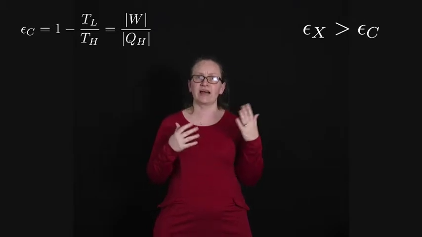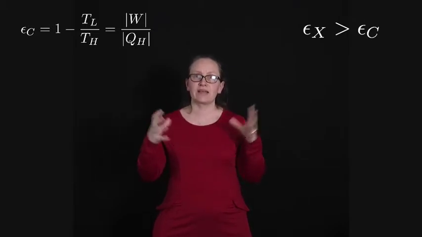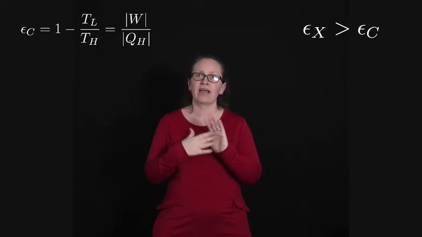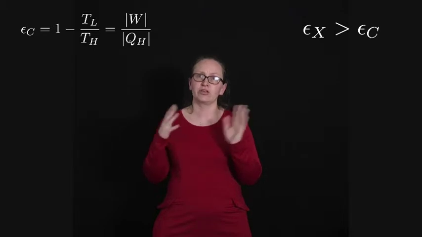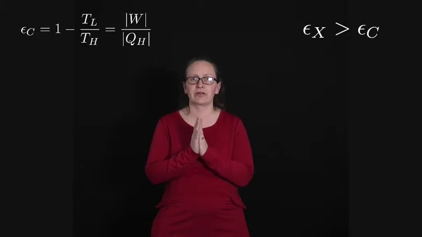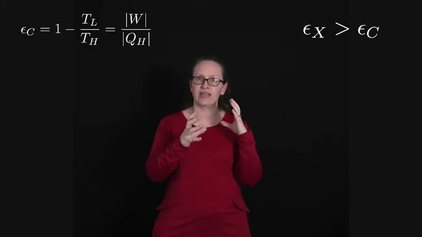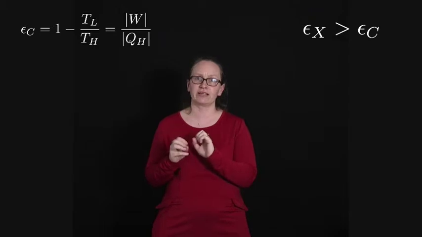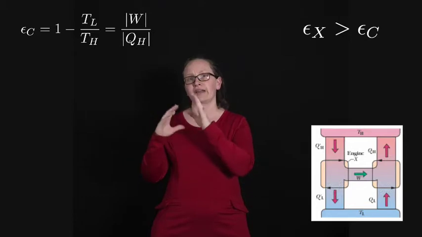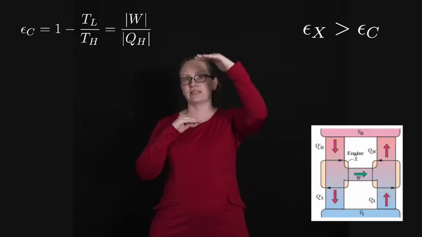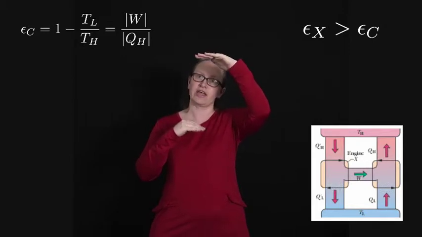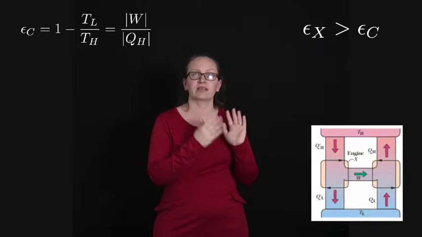So we'll say that our engine X absorbs a certain amount of heat, QH prime, from the hot reservoir, and it releases a certain amount of heat, QL prime, to the cold reservoir. Now, to proceed, what we're going to do is join together our great engine X with a Carnot refrigerator. So the work coming out of our engine X is used to drive that Carnot refrigerator, and this engine and this refrigerator act between the same temperatures TH and TC. So this is shown in the schematic here.